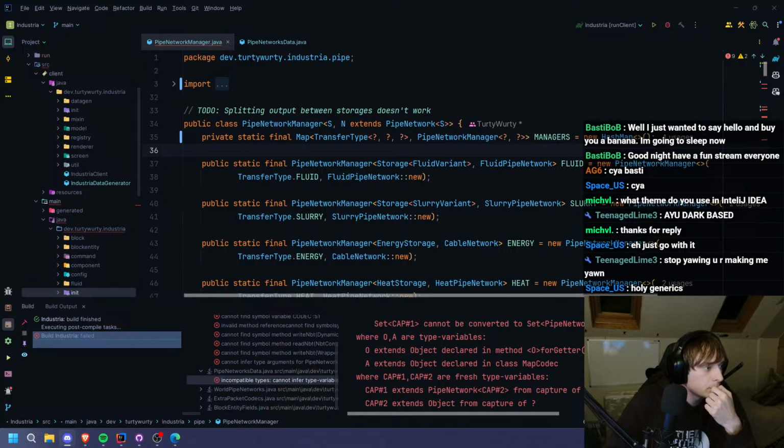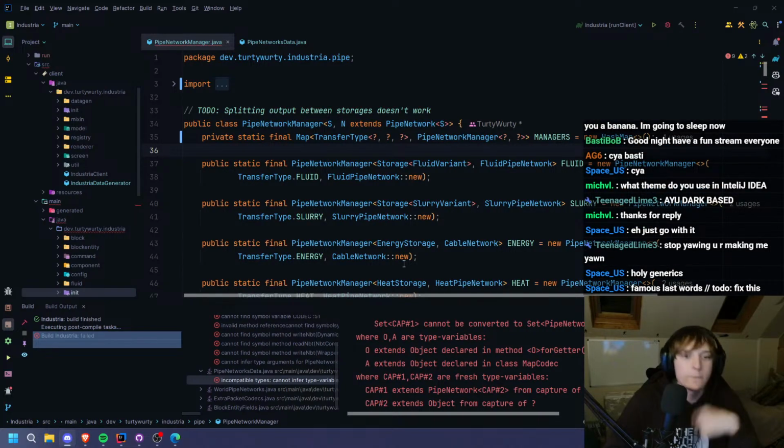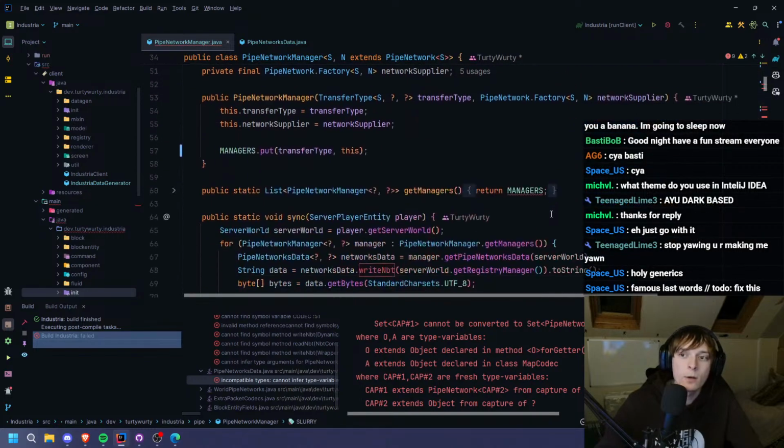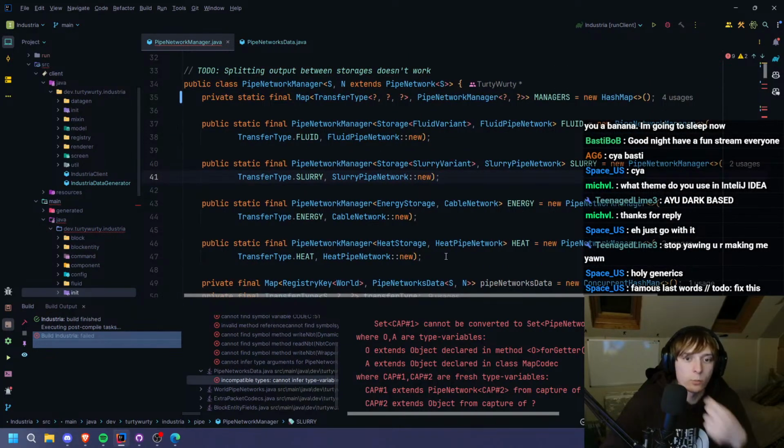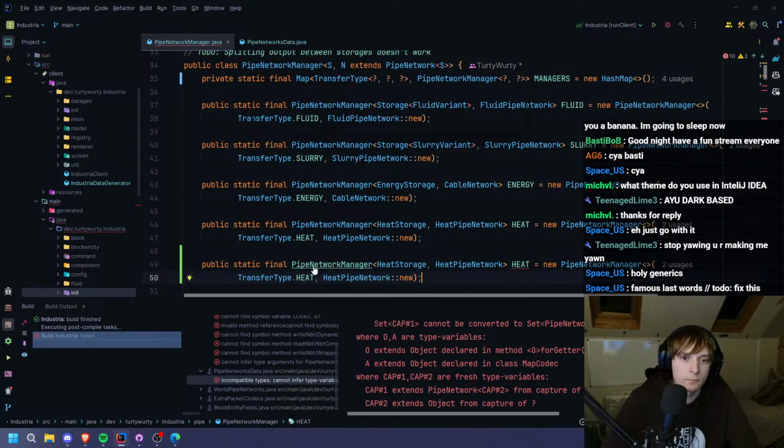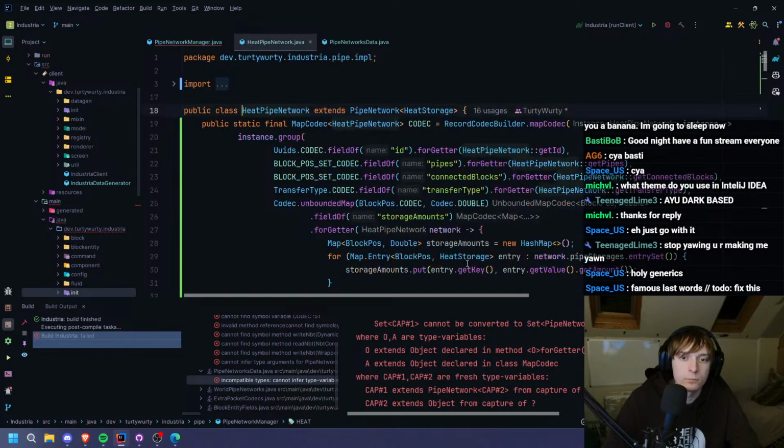But the problem is it's not an easy thing to do this because I'm obviously trying to abstract it as much as I can, right? Because I obviously want it to be as easy as possible to make a new one. I mean, all I have to do at the moment is just do this, right? And obviously make a new network class, but that's pretty trivial.